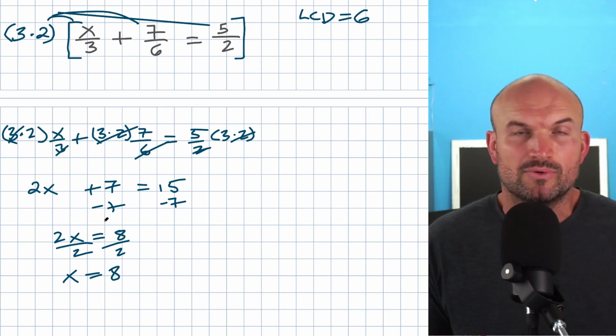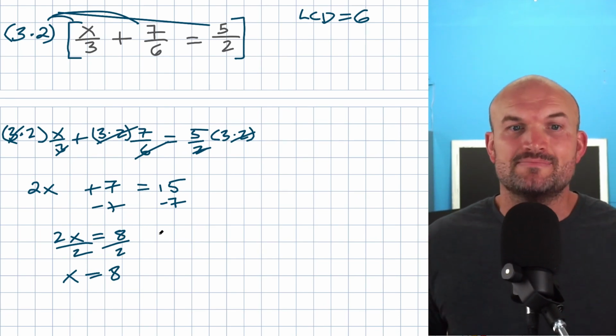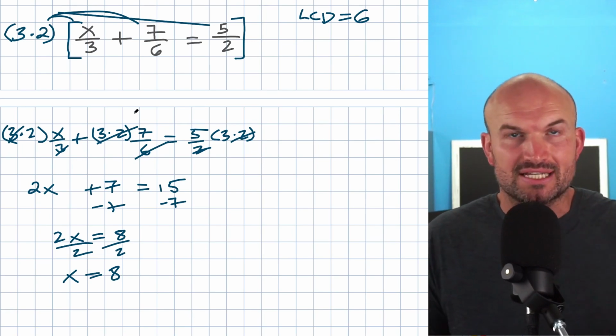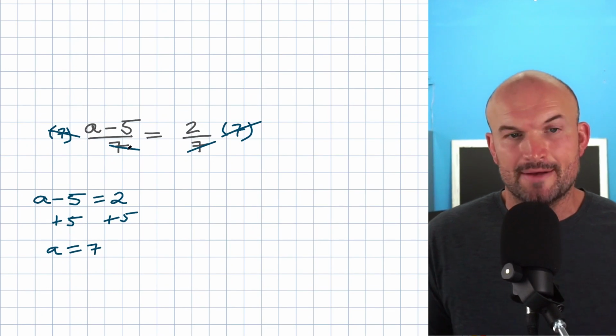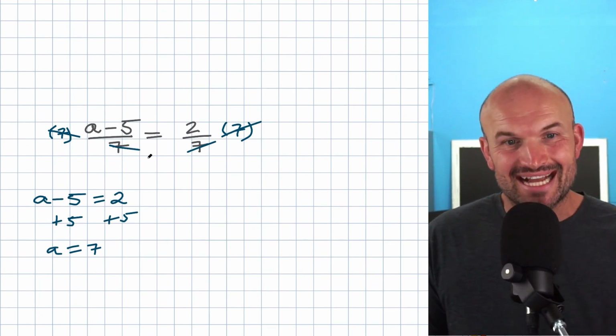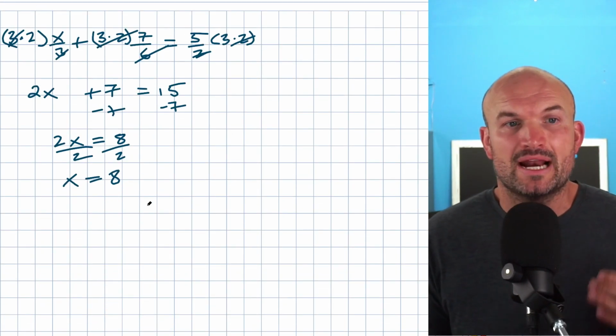And you can see in this example, we're going to have an answer of 8. But there is another way that we can also do this. I like this method because it's the same process. We're eliminating denominators. However, there is a special equation that I want you guys to understand. When the denominator is exactly the same, we can just set the numerators equal to each other. That's a really important concept that I want you to understand.